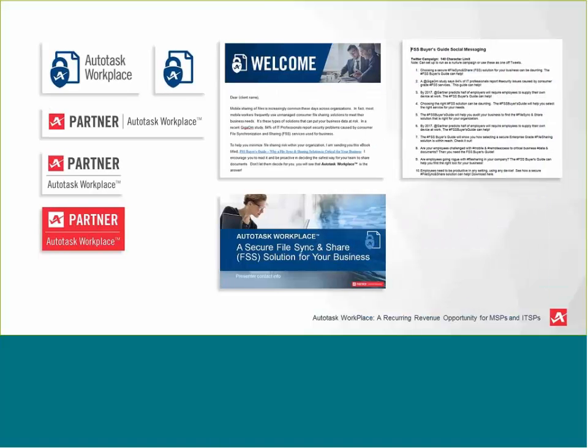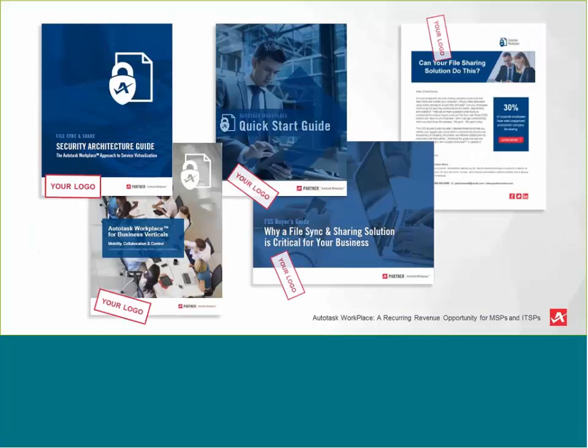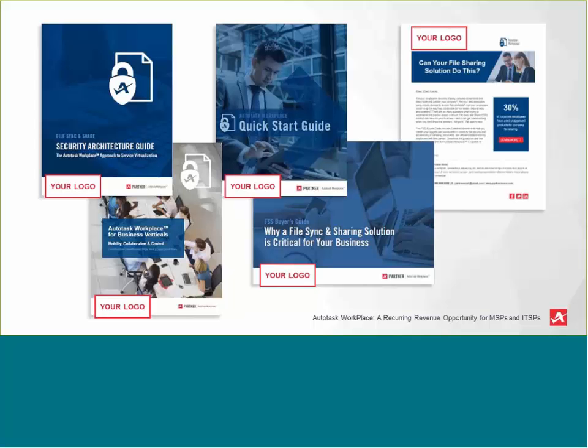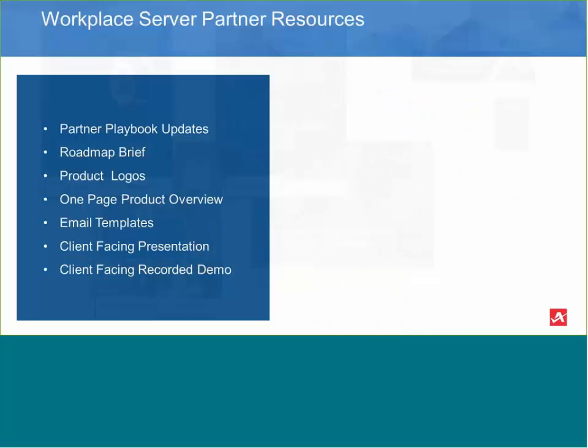I talked about the toolkit. So right out of the gate, you're going to be able to look real professional, show that you're a solid Autotask Workplace partner. We've got a lot of social messaging, a lot of email content. We have a client-facing PowerPoint or prospect-facing PowerPoint you can use for a webinar or lunch and learns. We'll even provide you marketing development funds. You fill out an application, and we will help you deliver content to drive leads from your client and prospect base. We have a lot of content for you, a lot of marketing assets that you can co-brand with your own logo. And again, right out of the gate, begin to drive leads and generate business.